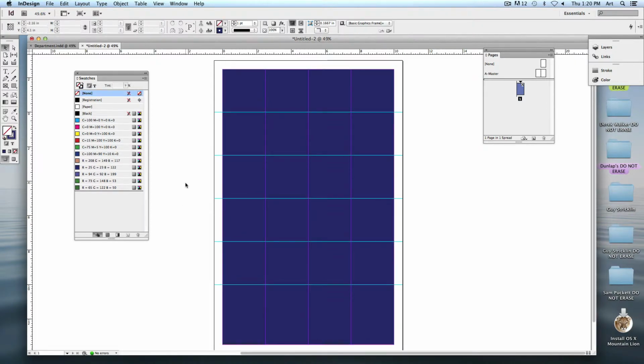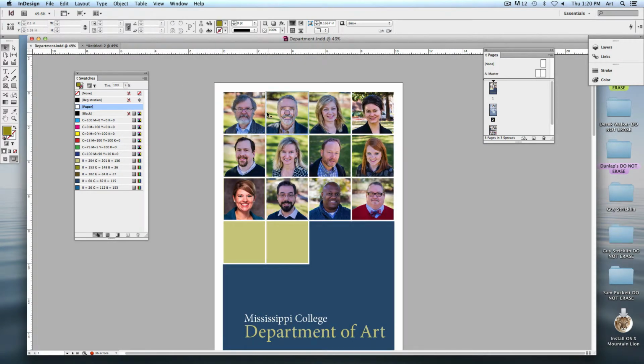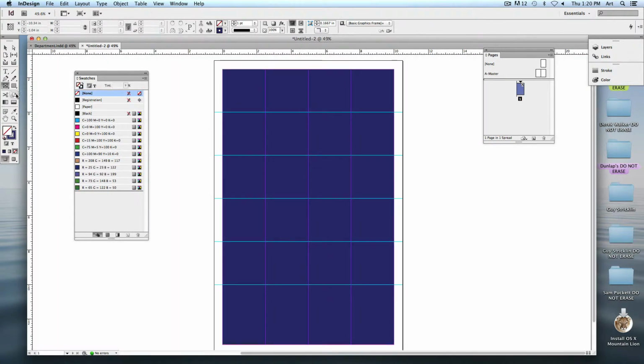The next thing I need to do is create small squares inside of this area. And this is where we're going to put our pictures. So these need to be frames that we create. Got my frame tool. I'm going to make one of them. I could click and drag and just make one for each of these. Do you remember the keyboard shortcuts or the shortcuts using the selection tool that allows me to copy?